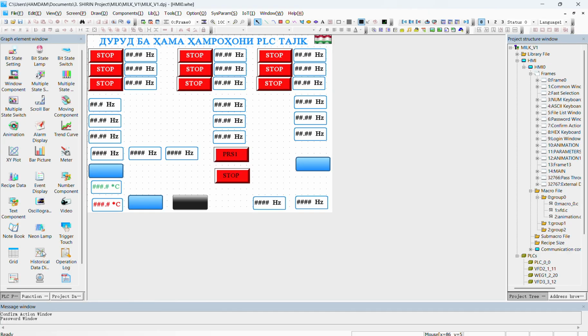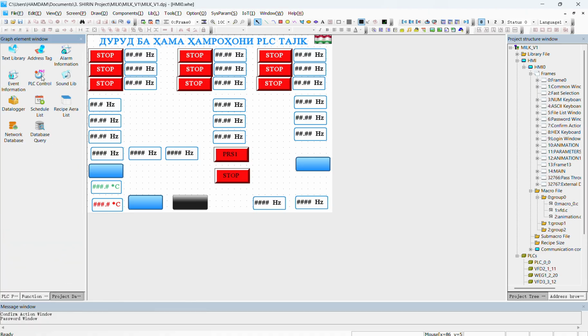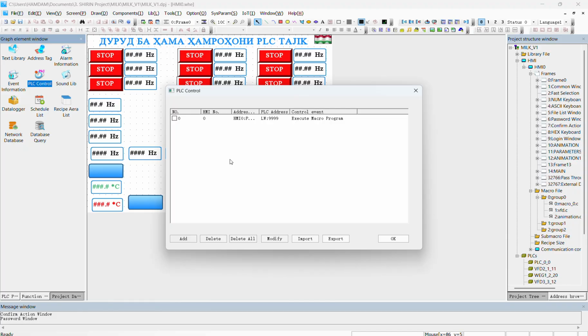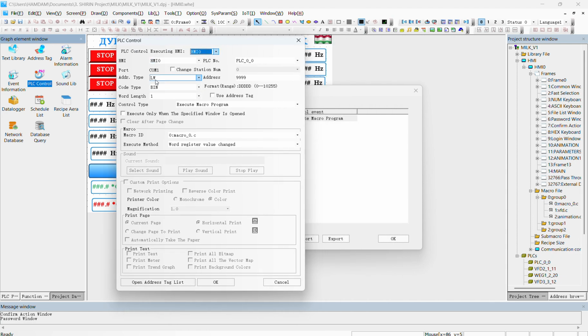So there is one kind of function, PLC control. This is my PLC control. It is just this LW99, 1919.